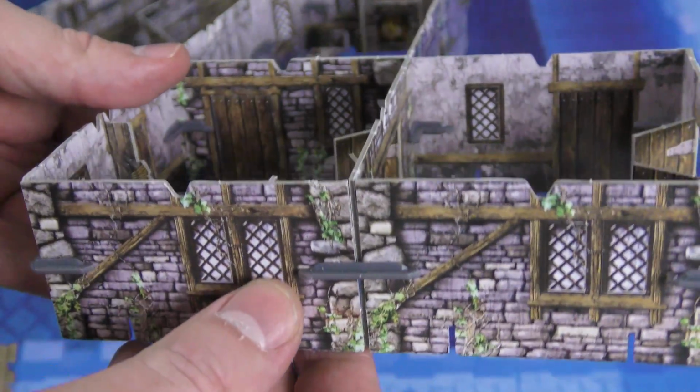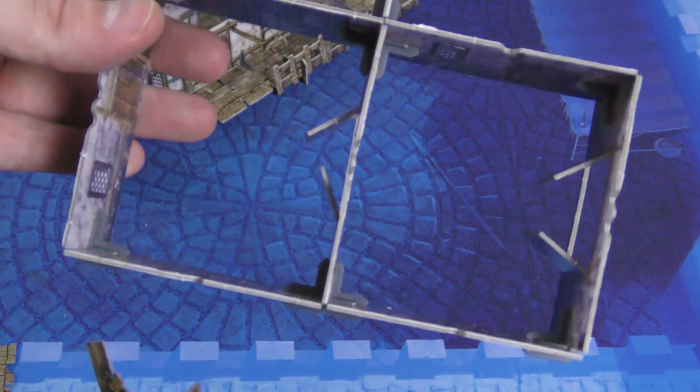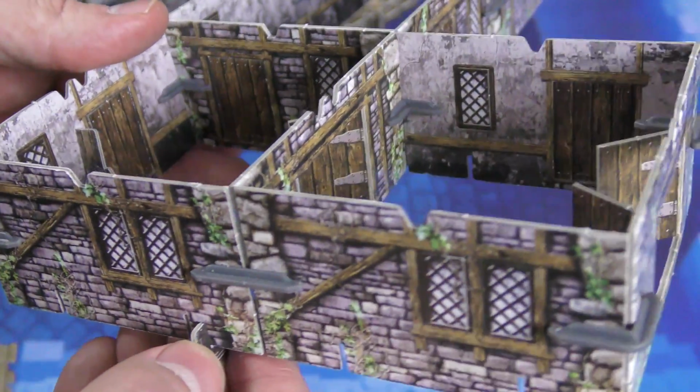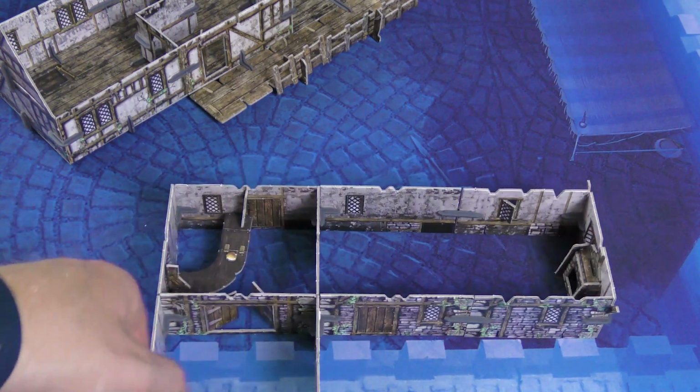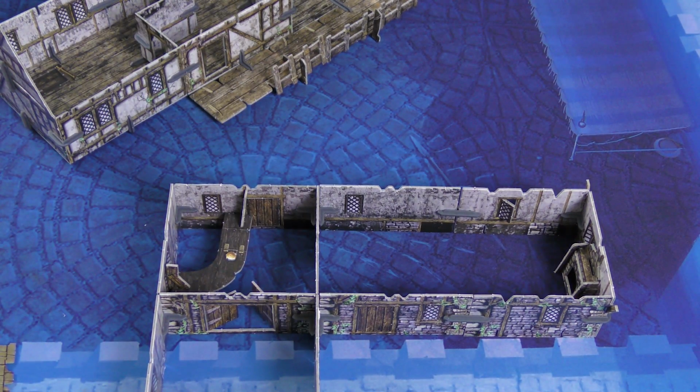And again, this slides in here like that. So if you don't want the bar in there, you just take it out, and if you want it back in, you just slide it under this little lip there, and then it'll sit there snugly. Same with the fireplace. And that's just a really, really cool thing. Very sweet level of detail.